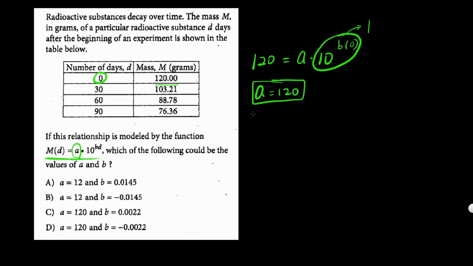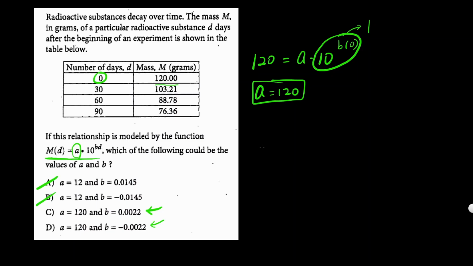Even though this is section 4, you could use your calculator. This particular problem, you don't need it, because we could get rid of choices A and B, because they say A is 12. So it's either C or D. But when you look at it, the B term for C is a positive number, and for D is a negative number. Now think about that for a little bit. D will be the same, why? Because for answer choices C and D, D is just the number of days, so D can never be a negative number.